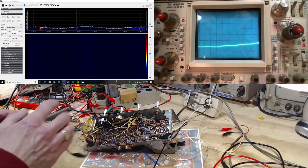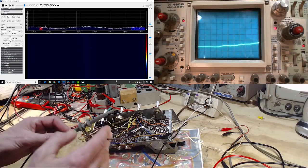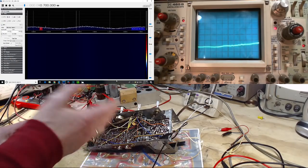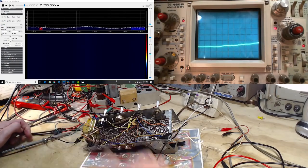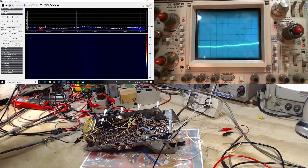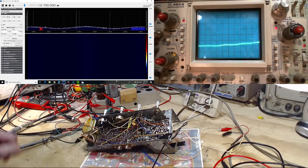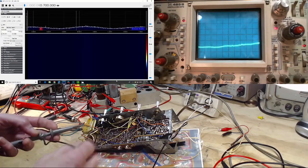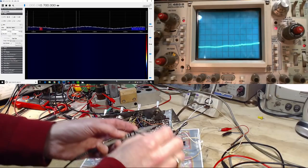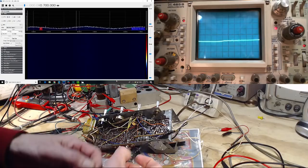Before we do that, let's look at the same thing. No, we won't. It's too much of a hassle. For me to see this, I have to explain something. The SDR has two frequency ranges, and they split somewhere around 50 megahertz or so. If I'm looking at something below 50, I have to set the SDR up a certain way. If I'm looking above 50, I have to set it up a different way. It's a hassle, so we're going to leave it where it is. So we can't look at the incoming signal because I've got it currently set up for 10.7.